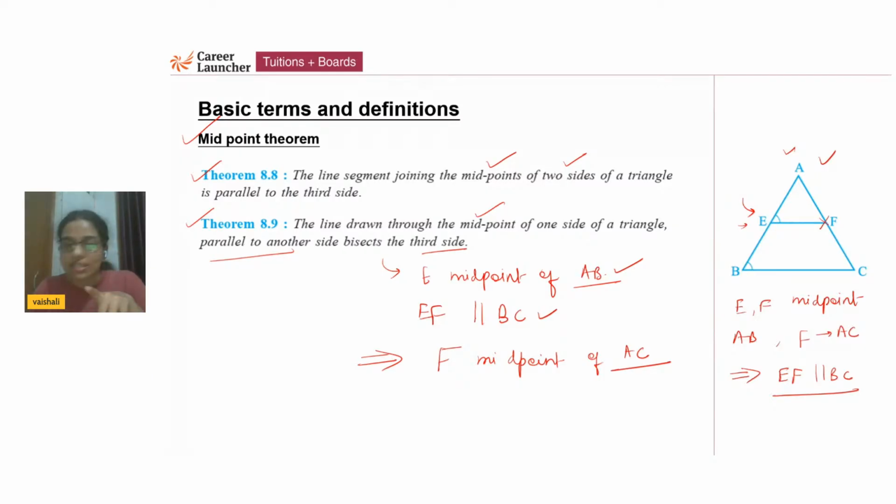Okay, so these are the two theorems that you must remember to solve every question that you would be looking at in the exercise 8.2. Again, I am summarizing both of them. If E and F are the midpoints of the lines AB and AC respectively, it simply means that the two lines EF and BC are parallel. And what if you know that one point is the midpoint of my line AB, and you know that EF is parallel to BC, so it means that the next point F must be bisecting the second line which is AC. Okay, so these are the two things that you must remember.